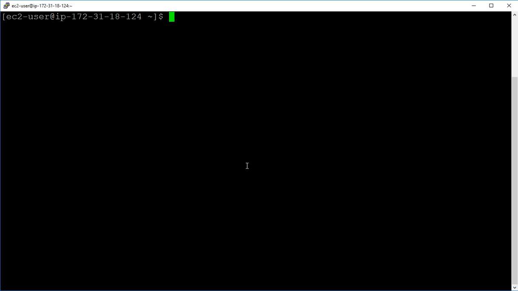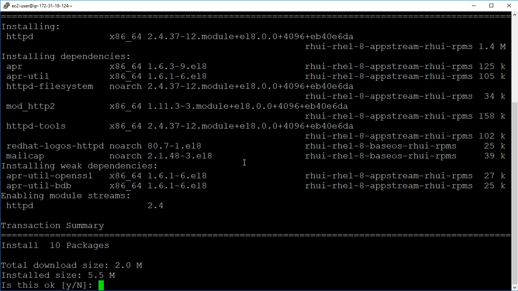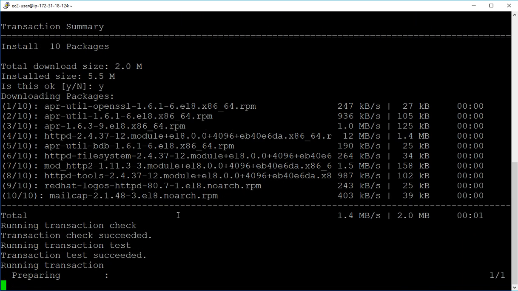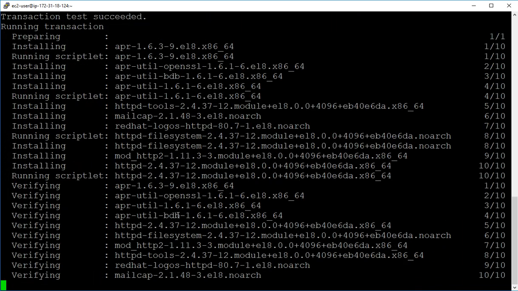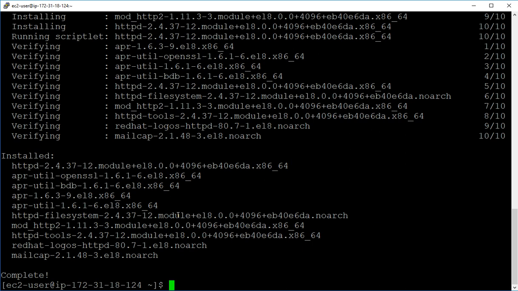So I'm just going to type in sudo yum install httpd, and I'm just going to correct this typo here really quick. And then I'll press return. Cool, and when prompted, I'm going to press yes, that I do want to install Apache. Perfect, and we can see it begins to pull down everything now.